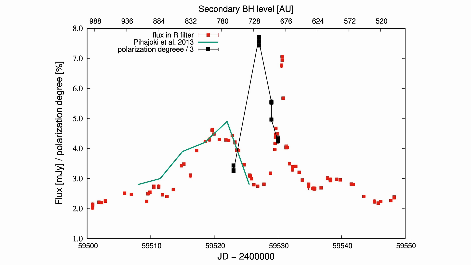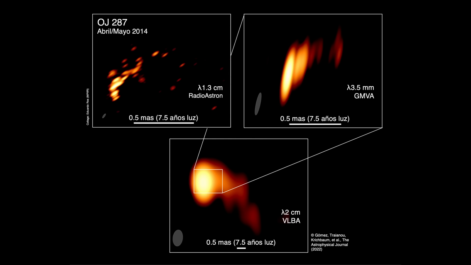The flare displayed a significant change in the RI spectral index, indicating alterations in the energy distribution of the emitted light. Concurrent radio observations revealed an increase in emissions, which was associated with the optical flare. The correlation suggests a close connection between the processes driving the emissions at these different wavelengths.